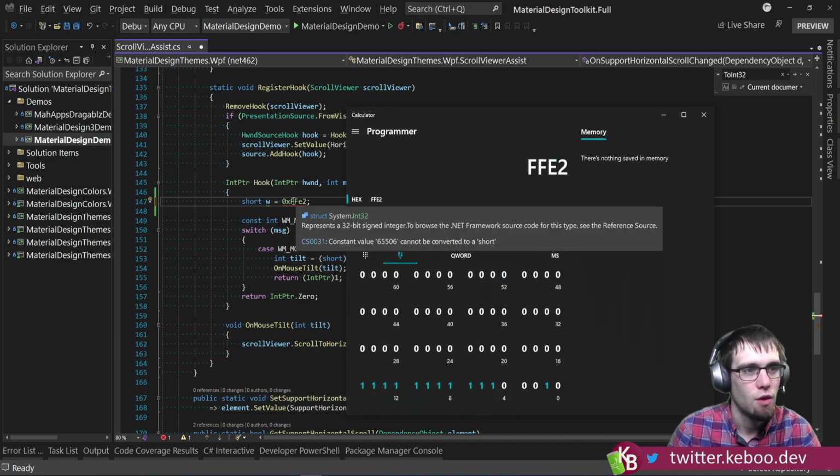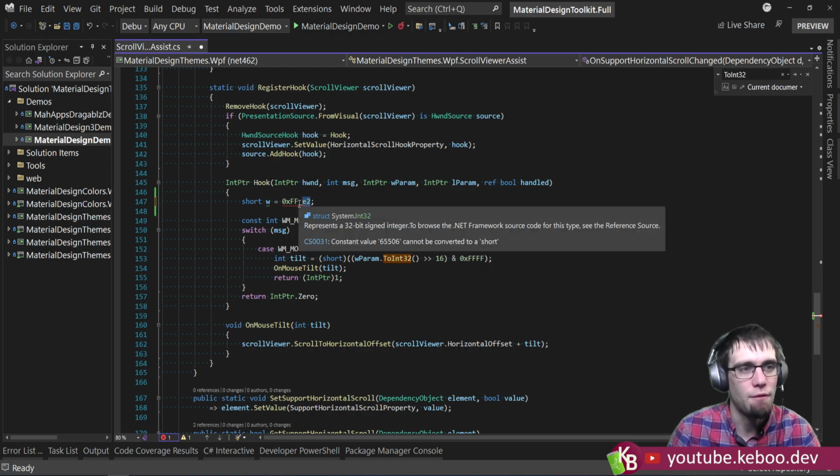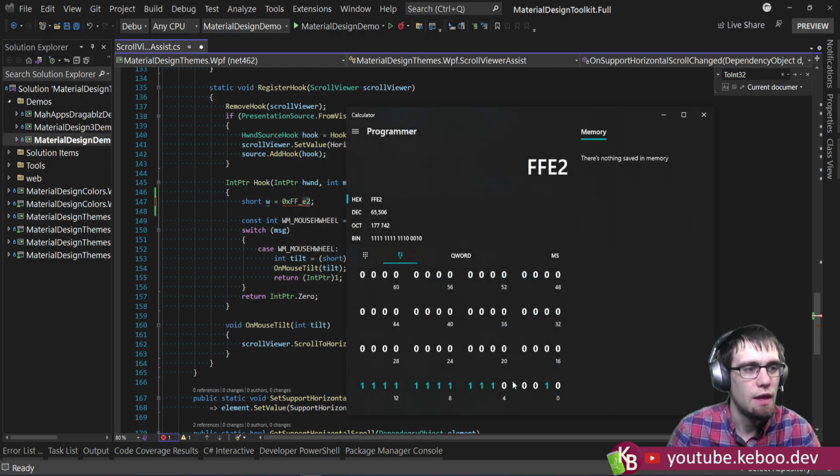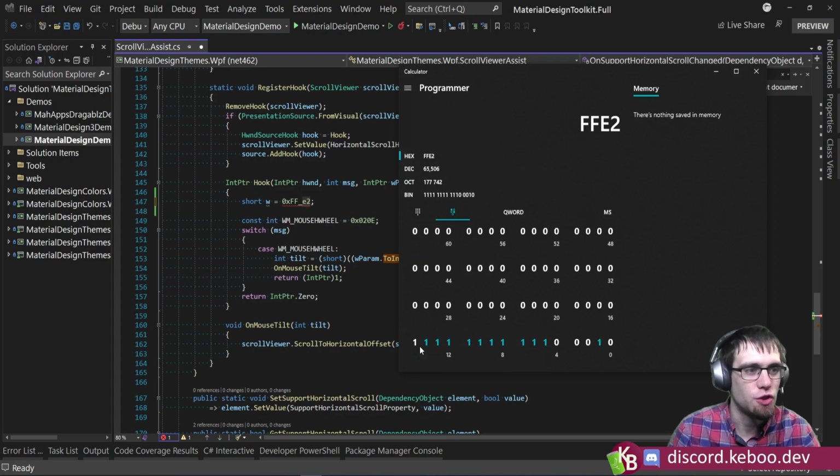When you're displaying things in hex, every 2 digits of hex is 8 bits of binary. So we have 4 digits in hex, that is 16 bits in binary. And what we're trying to do is just shift these 16 bits over and only extract those parts out.